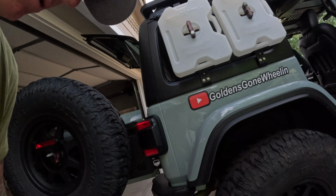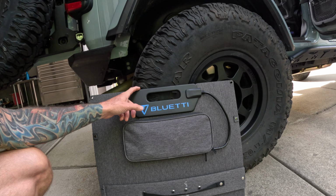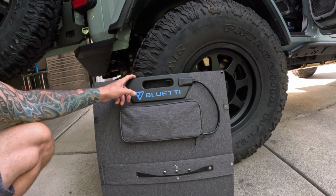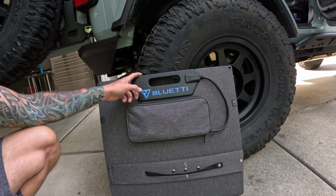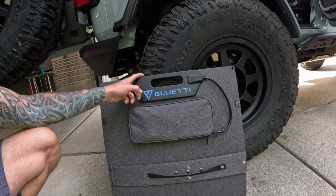Now, this is something we don't take every time. A lot of times when we're overlanding, we rarely camp more than one night in the same location, but this time we know we're going to be sitting in at least one spot for 3 days, maybe 3 nights. So solar panels for the actual Blue Eddy that we have, those we're gonna bring with us this time.